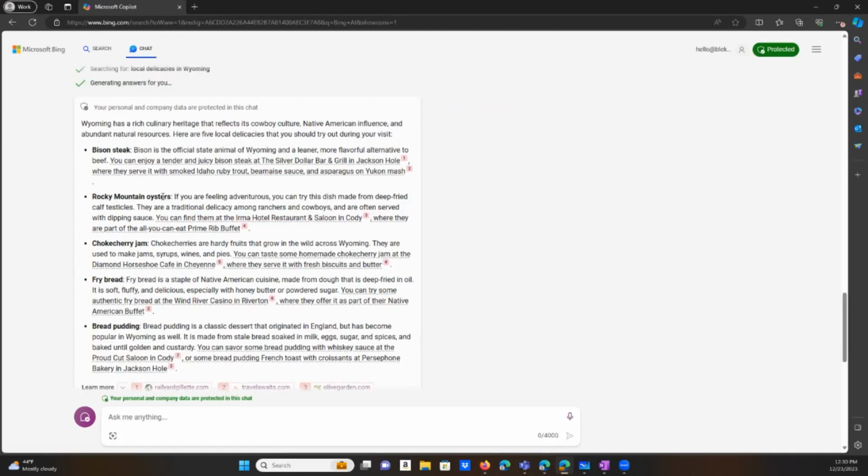So we have a bison stick. So let's say, create an image of the first item on the list.